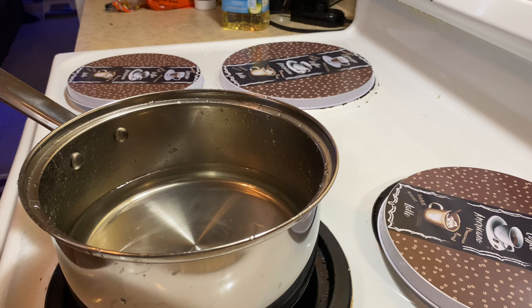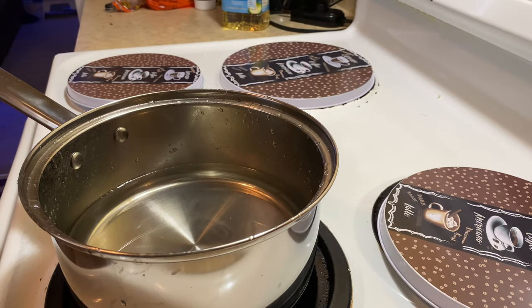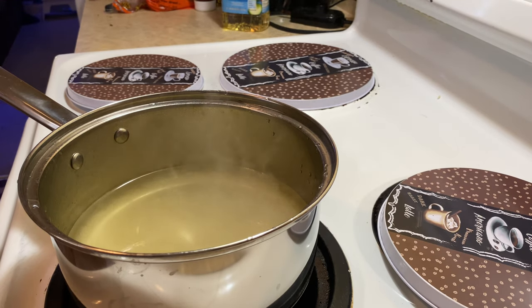Okay, y'all, for the second ramen noodle that you'll be adding your egg to, in this pot I have 3 cups of water, 1 pack of the ramen, bouillon cube, and 1 egg. And we'll be using the same seasonings, black pepper, crushed red pepper, and that's it. So this water is gonna come to a boil. I'm about to add the bouillon cube. Putting a lid over it will bring it to a boil a whole lot faster.